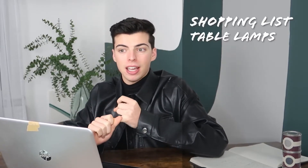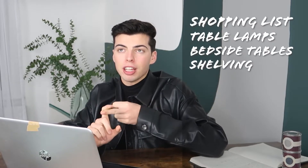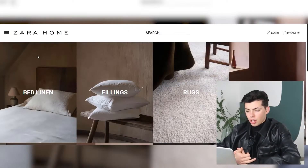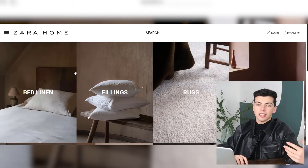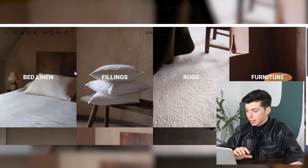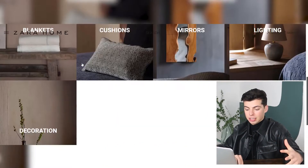After the concept board, we have to go and approve it with the client and get everything ordered. Let's go shopping - my favourite part of the whole designing and decorating process! We're obviously going to hit up our regular spots like Zara and H&M and see what they have first, and then maybe go on to some other sites. All I need is lamps, table lamps, and bedside tables, shelving, curtains, a mirror, a ceiling light, bedding, cushions, and a throw. Since we've created the concept, choosing the furniture is very easy because we already have a secured vibe.